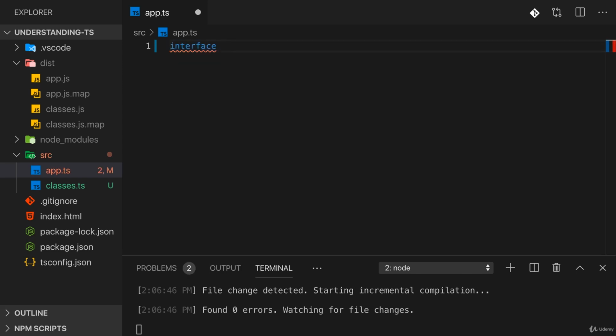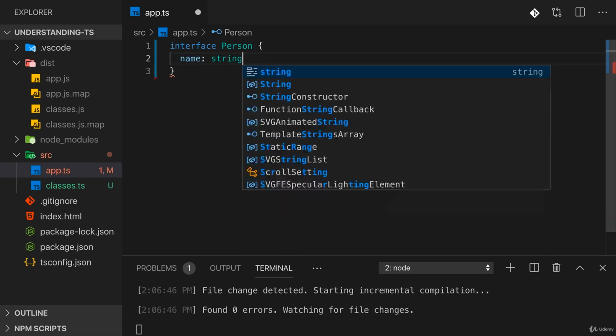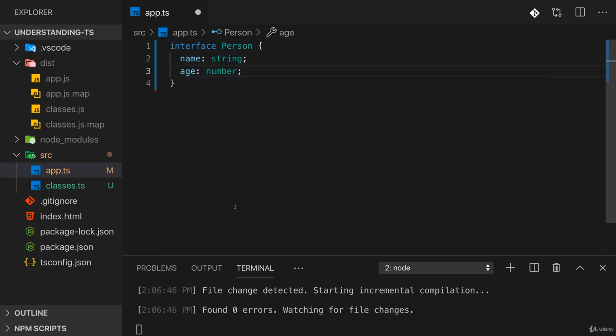We create an interface with the interface keyword, which only exists in TypeScript, not in vanilla JavaScript. Now let's name it Person maybe. Again, just like on a class, I start with a capital character, not a must do, but a recommendation and a convention. And now in there, we can define how a person object should look like. Now, unlike a class, we'll not use this as a blueprint, however, just as a custom type, we could say. So here, we could say a person should have a name, which is of type string, and an age, which is of type number. So as you can see here, I add properties or field definitions where I have the names of the properties and the types of the values which will be stored in there.